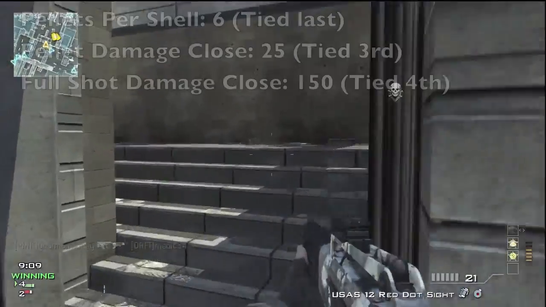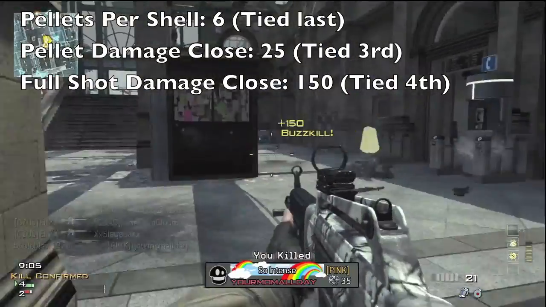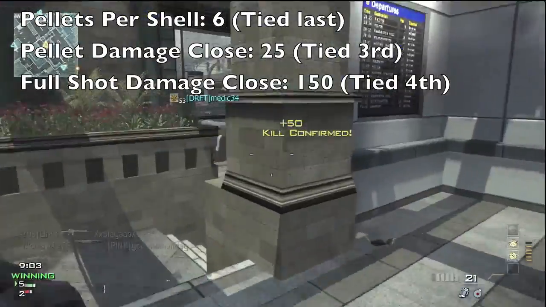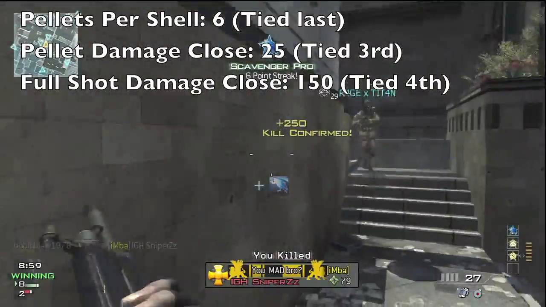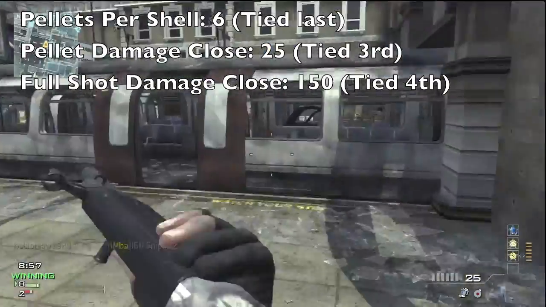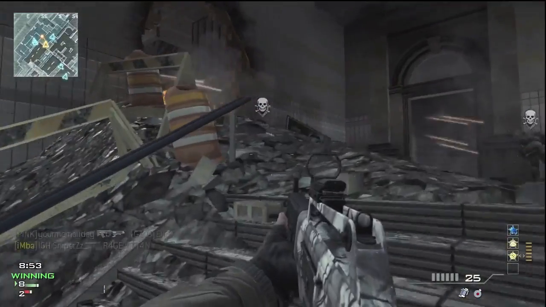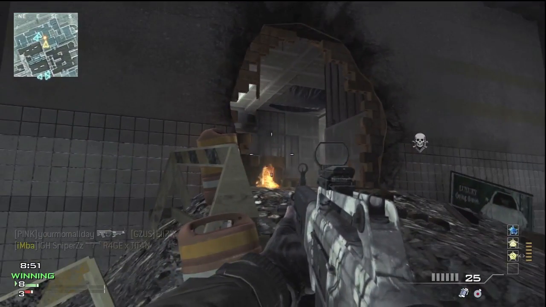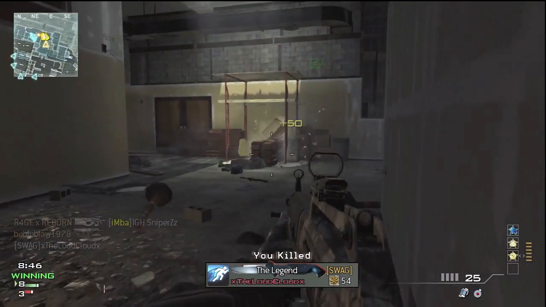The pellets per shell is 6, which is tied for last. Now this is not a good thing. Obviously less pellets means less overall damage. The pellet damage up close is 25, which is tied for 3rd, and the full shot damage is 150, tied for 4th. Now there's nothing wrong with that. That's still a one-hit kill up close, but that does mean that 4 out of your 6 pellets are going to have to land on target. There's just less margin of error than compared to, say, a gun that has 8 pellets.